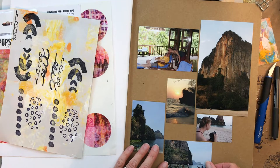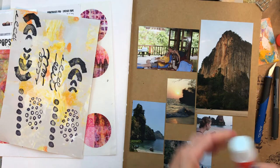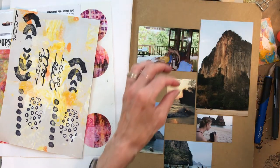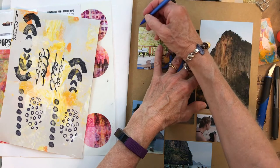And not everything has a line that it lines up with, but some of the things do, and I just kind of like that. So let's glue that on, and I'll speed it up while I'm gluing so that you're not sitting here watching me forever. And you know what? I'm just going to mark a couple of corners so that I kind of remember where these go.